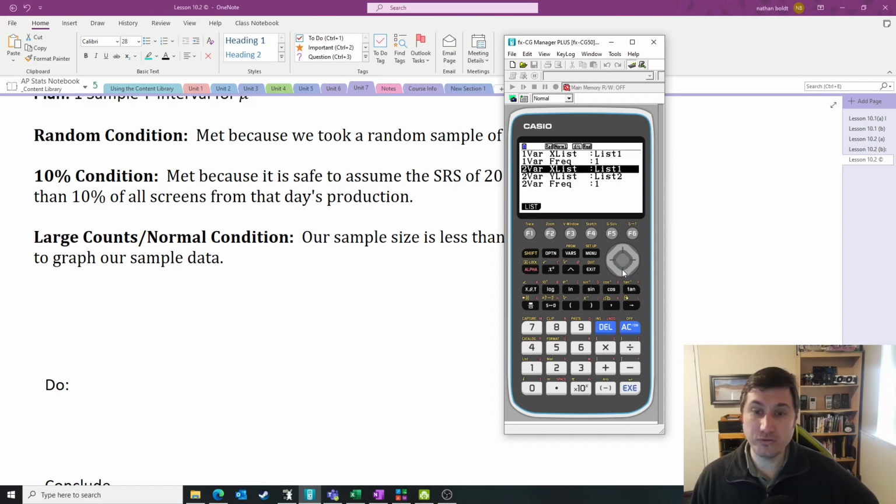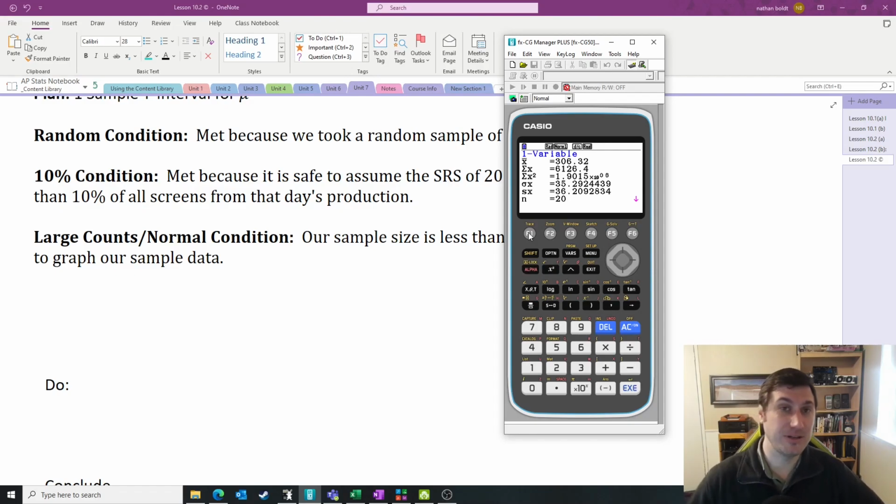If you're doing 2 variable statistics, there's X and Y, but we are doing 1 variable. Then if you hit 1 variable statistics, it will show you the exact same information, but it is kind of nice that you can get that right after the histogram on the graphing screen. So that is how you would do all that on the calculator if it wasn't given to you.